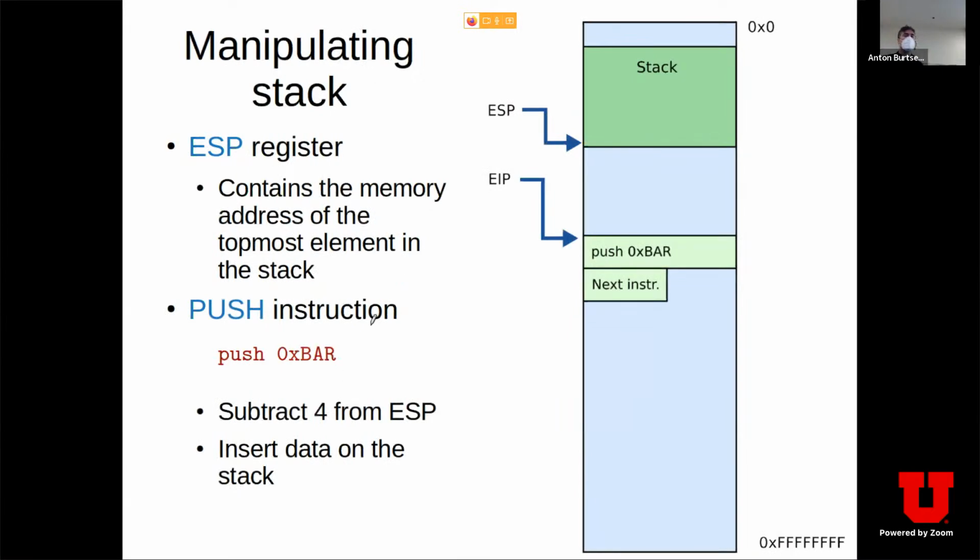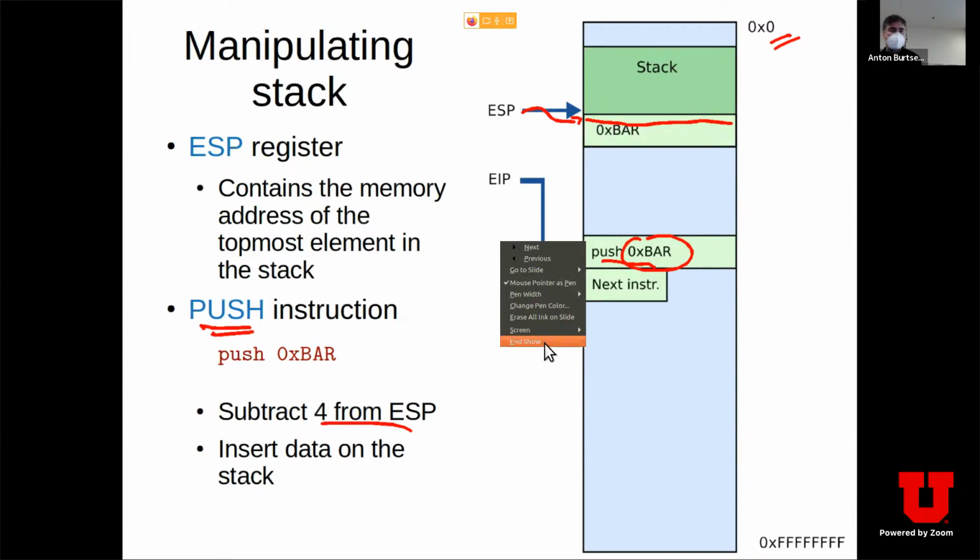Again, as I was saying, I introduced these 2 instructions. One is push, one is pop, right? The 2 instructions which allow you to explicitly manipulate the stack, right? So what push does is the following. If this is your state, and again, stack 0 is here, max address is at the bottom. If you're executing a push instruction which takes a constant like bar and the current value of ESP is pointing here, then the push will subtract 4 from ESP, essentially making ESP point here, and place the value, this bar, into this cell and move to the next instruction, right? So this is how your stack will look after invocation of a push, right?